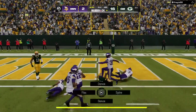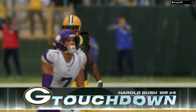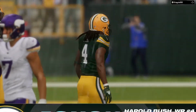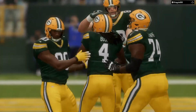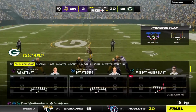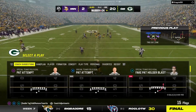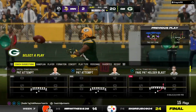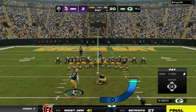Oh, he's got a man wide open, complete. That's a Packers touchdown. A great effort there. His first touchdown on the year. And the Packers take the interception on defense and convert it into 6 points. Man, he just ran a terrific route. Extremely hard to defend when it's run that precisely and the ball's delivered that accurately.